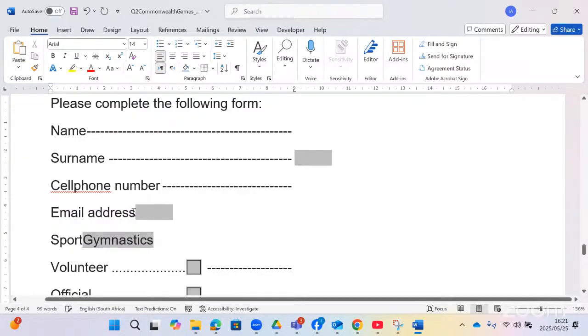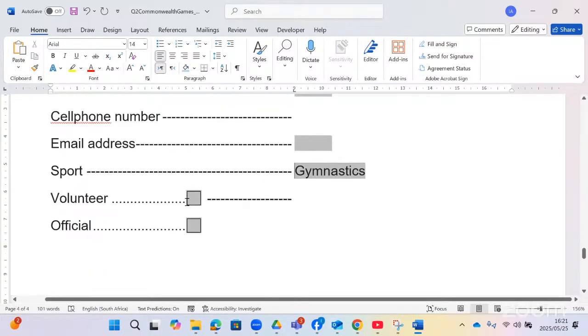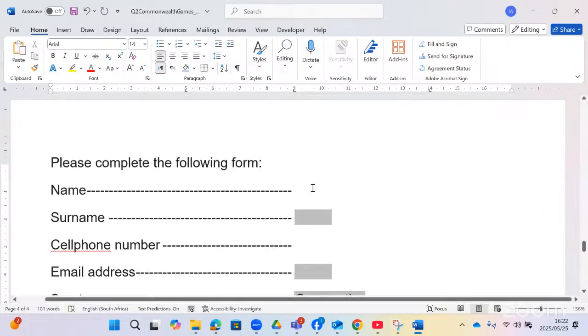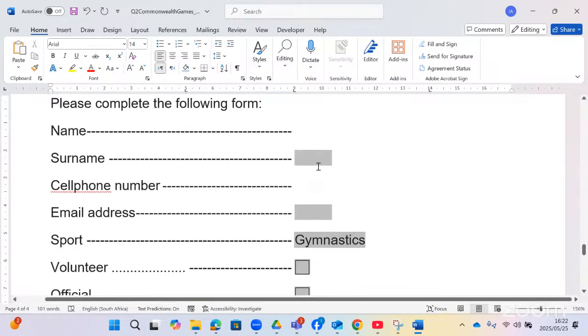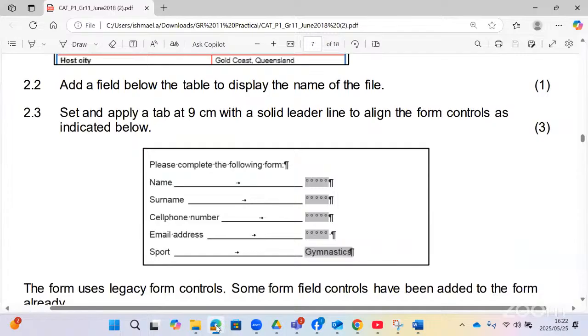Cell phone number, also address, sports, and this one also. Then again, the officials. So all of them have been arranged properly to 9 centimeters. It makes it easier. That's the tab stop. So you can see it as we have here.